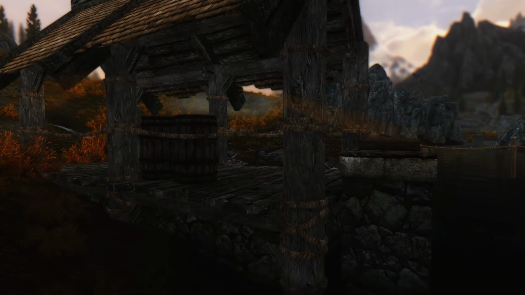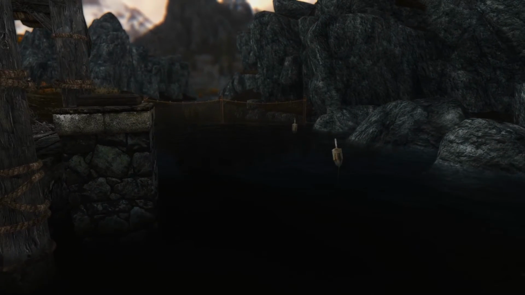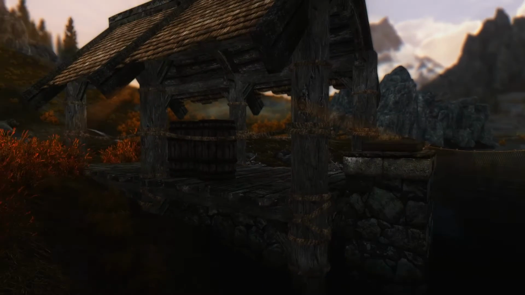But you can of course just leave that, and you can just have your hatchery here to begin with, your home. It's entirely up to you, and it should work absolutely fine even with the NPCs like the hawkers and things like that if you decide to set that up.